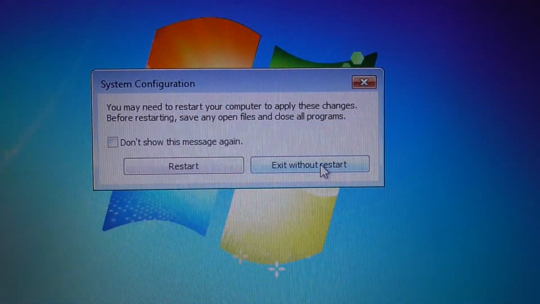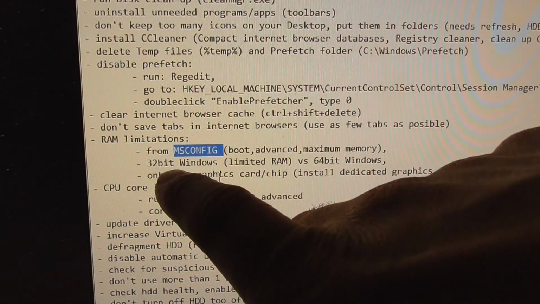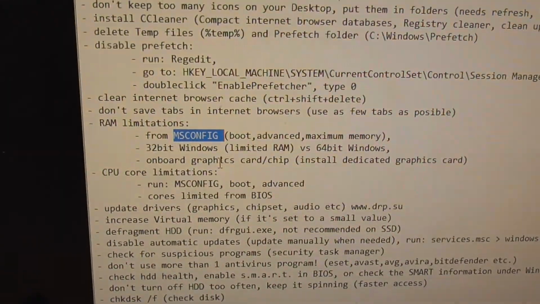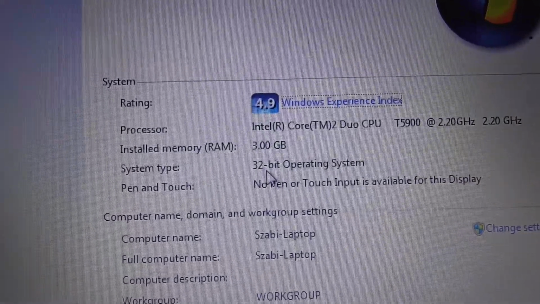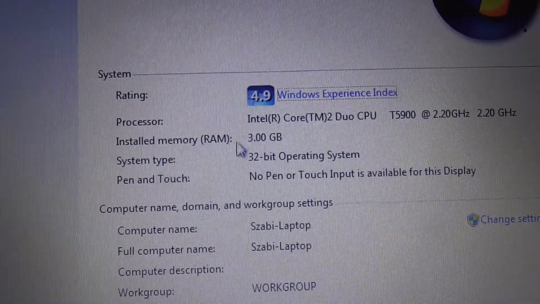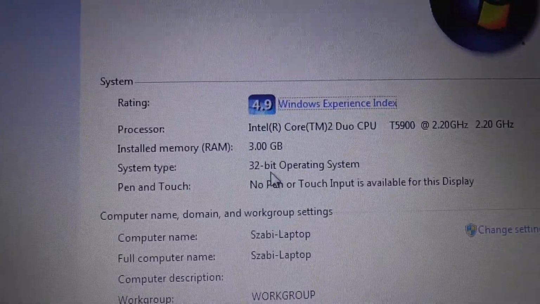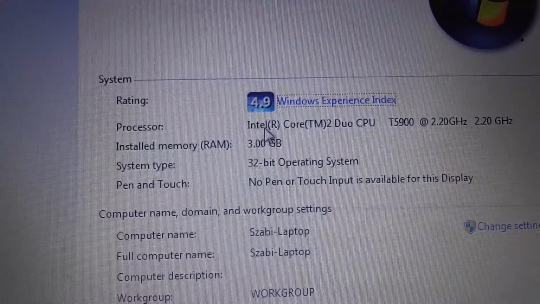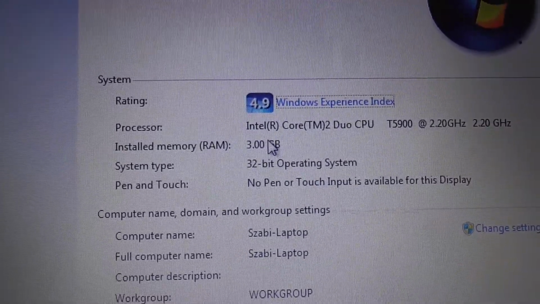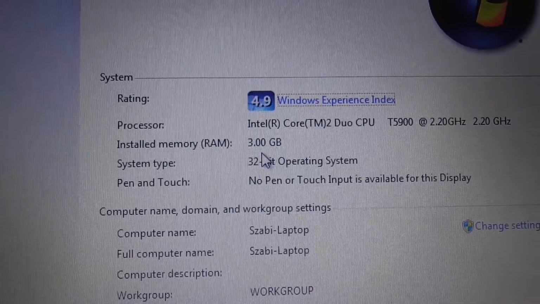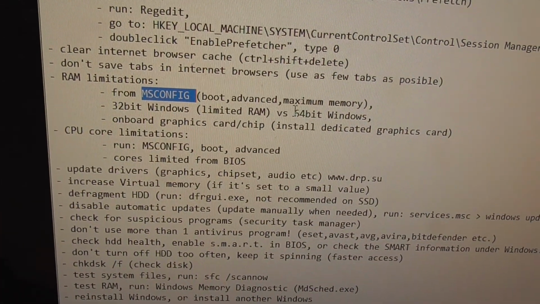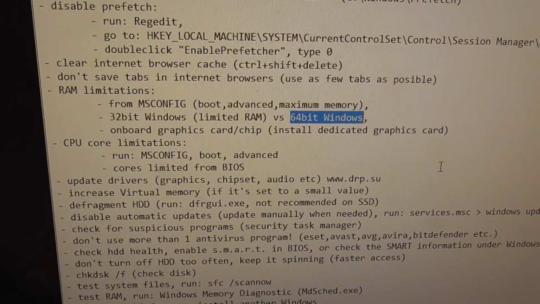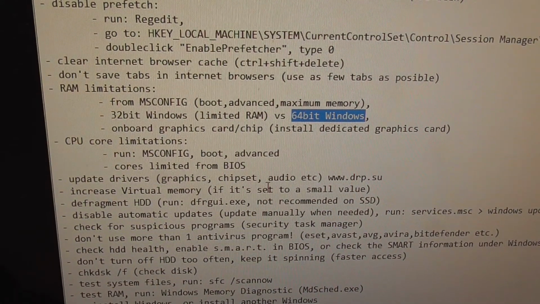Don't restart right now. Okay, another option would be if you have a 32-bit Windows, as it is this one, 32-bit, and this one has a memory limitation which is around 3 GB. So exactly this model does not have this problem, but if this computer had 4 GB of memory, then only around 3 would be usable. So luckily this computer is safe, is not limited. So if you would install a 64-bit Windows, then you could eliminate some of those memory limitations.